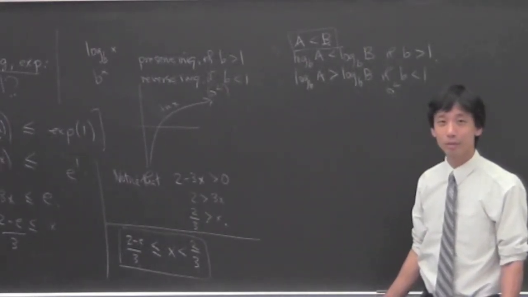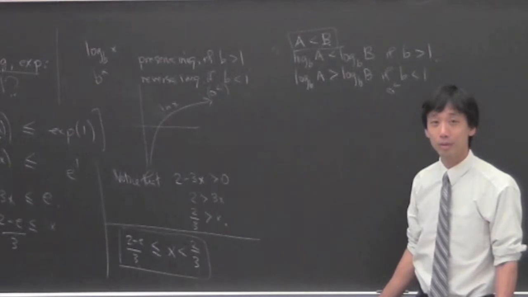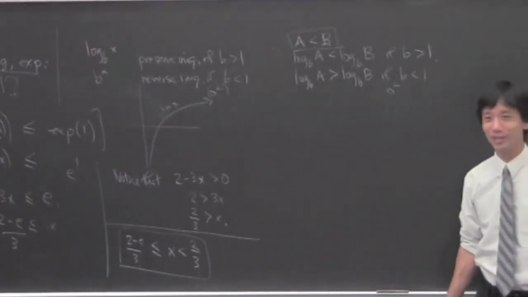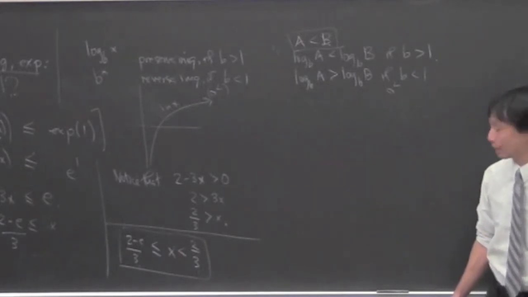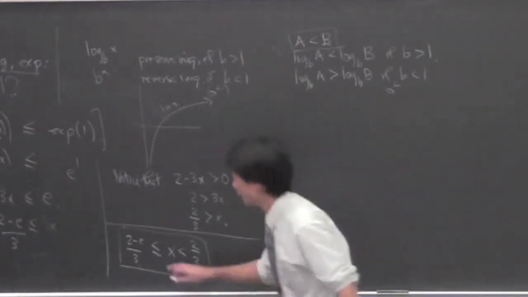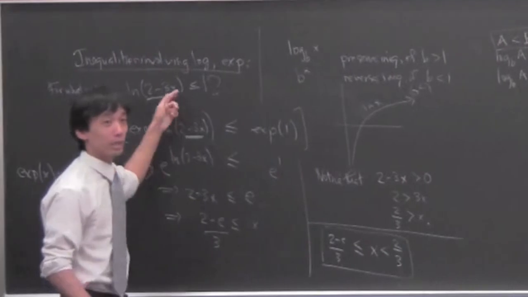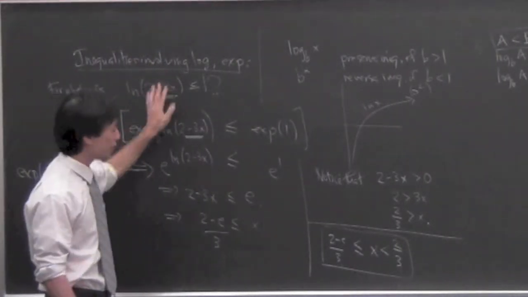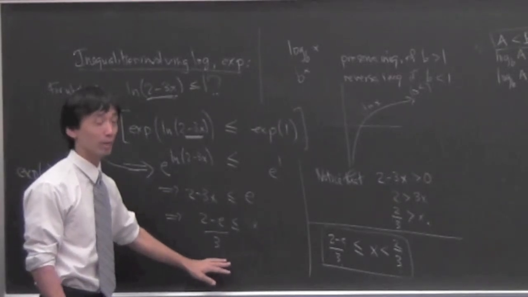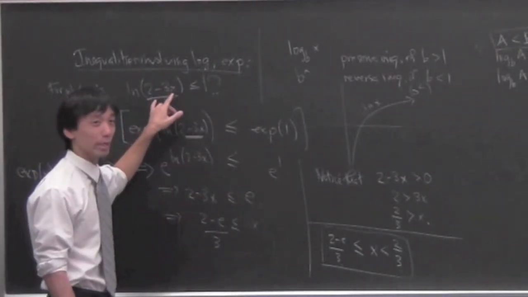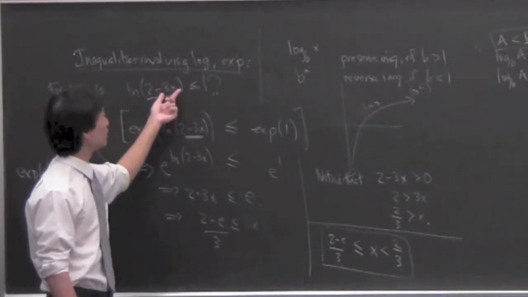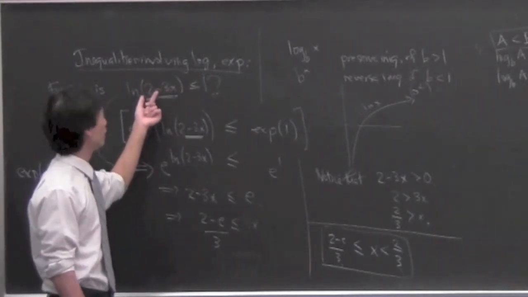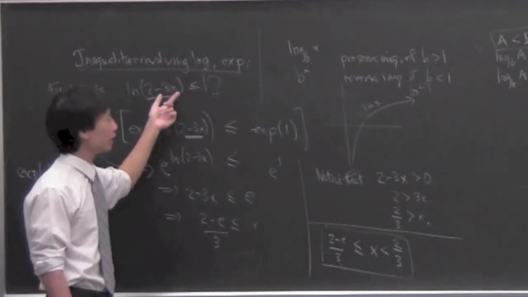And why did you say it would have to be greater than 0? That was wrong. I was thinking that x was the input, that we're taking log of x. If we were taking log of x, then x would have to be bigger than 0. But we're taking log of 2 minus 3x. If x is a big negative number, that's fine. We're taking log of a positive number. x can be negative.